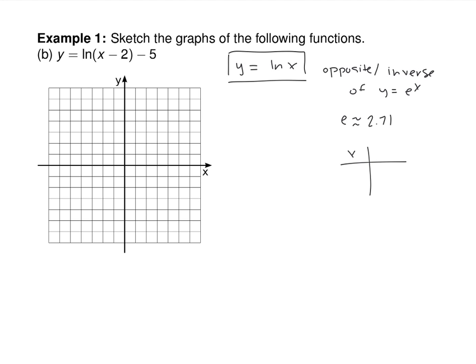If you were to plot just e to the x, when you plug in 0, what do you get? 1. When you plug in 1, what do you get? E to the first, so approximately 2.71-ish, right? So over 1 up 2.71-ish. And that's going to keep growing, right? You're going to get e squared, e cubed, whatever. They're going to be huge numbers. How will you plug in negatives? Like -1, you get e to the negative first.